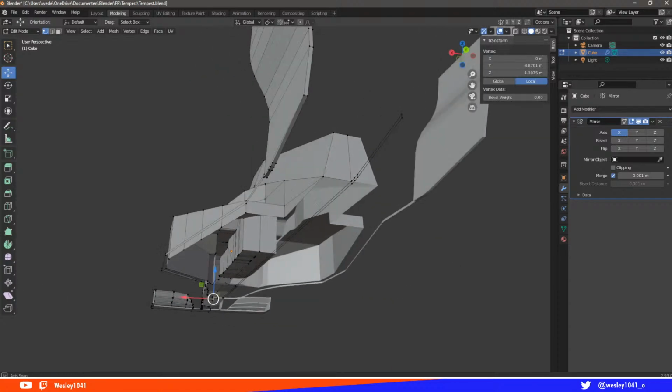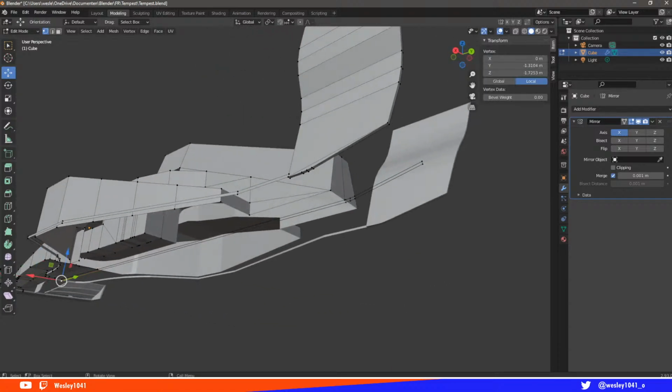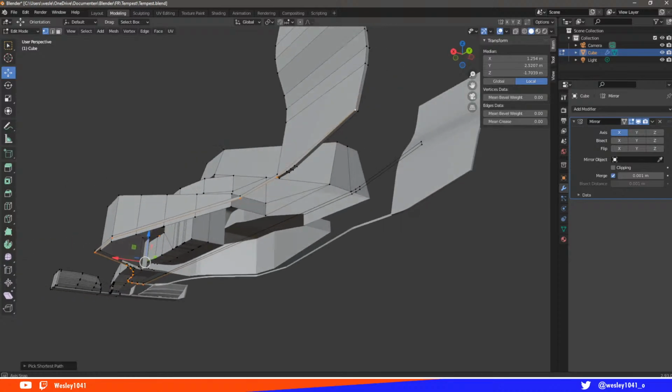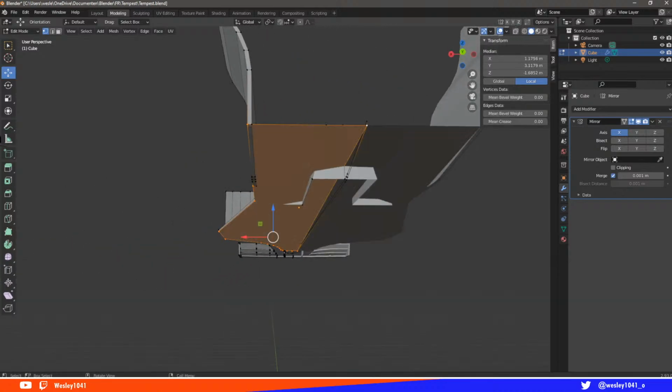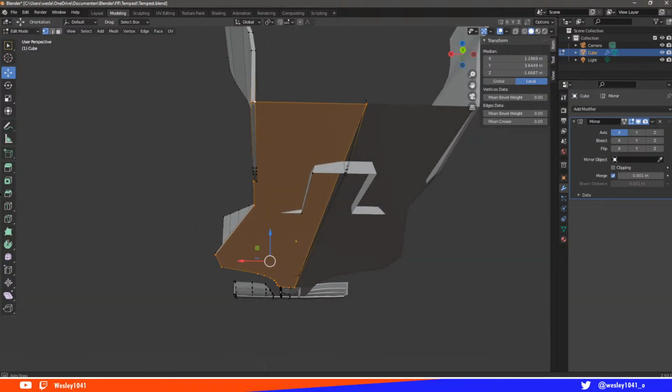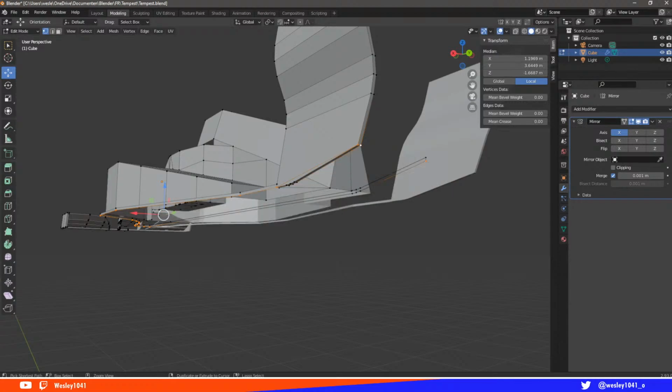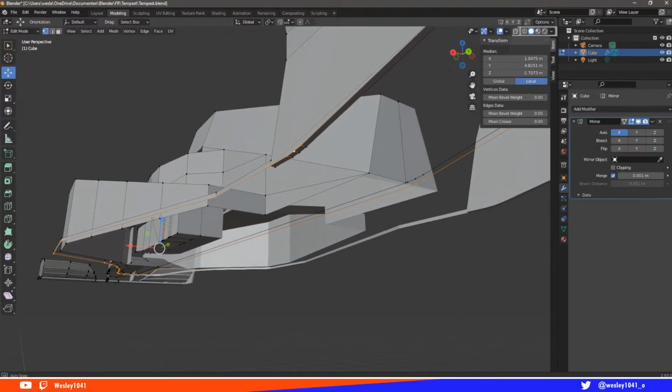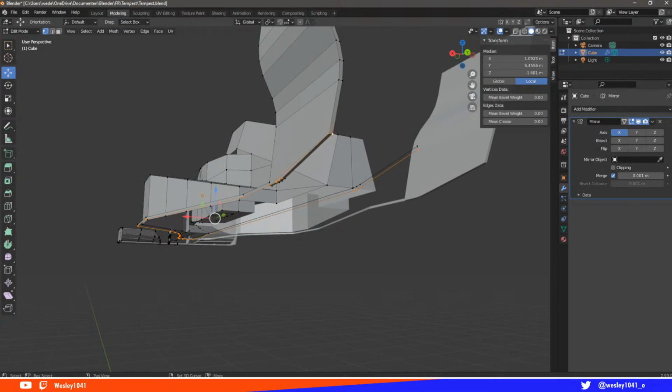Okay, let's just connect these. No. Why is it skipping that vertex?